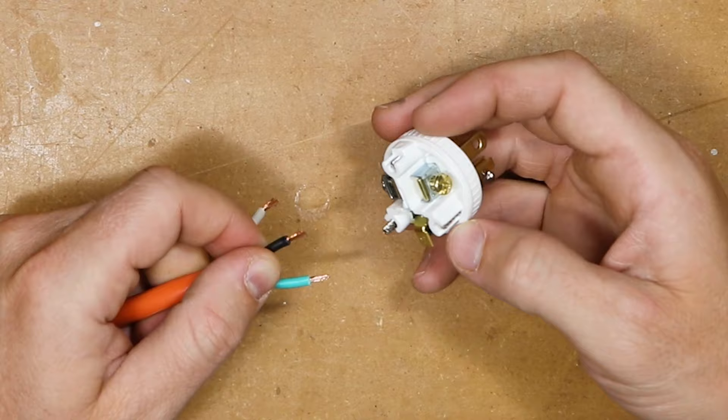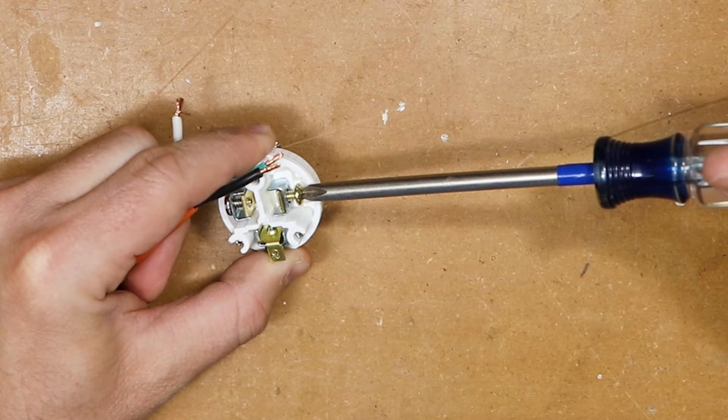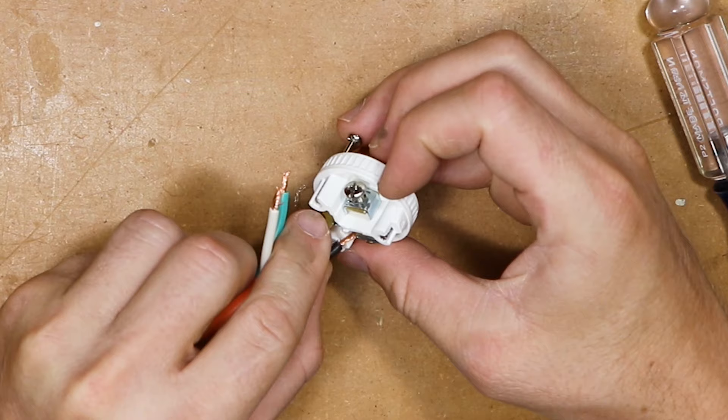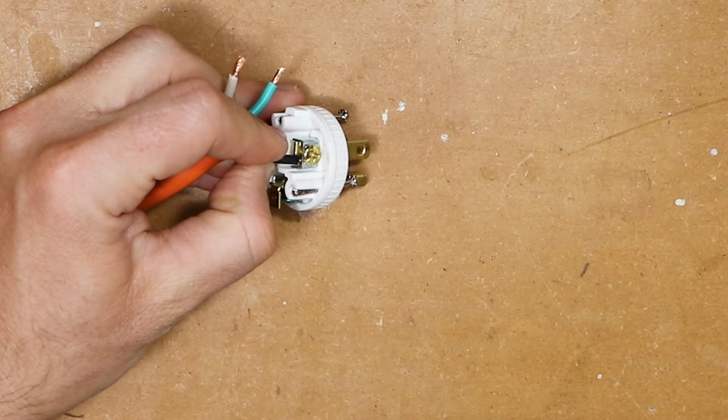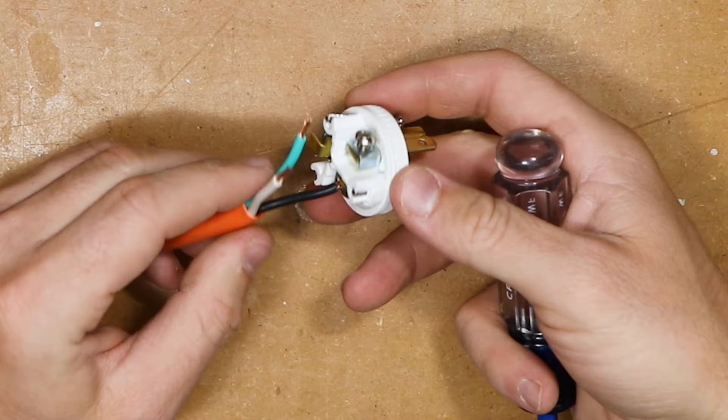This one is the brass screw, so it's going to connect there. I'll go ahead and just loosen this up. And this little silver part moves. I'm just going to stick that in there and then I'm just going to screw down on it.